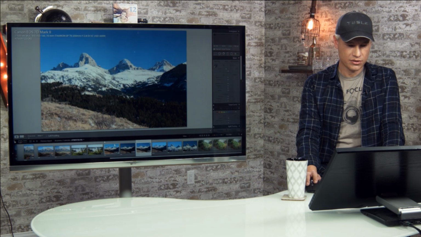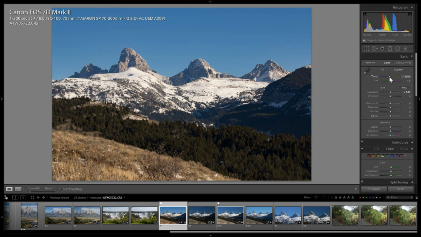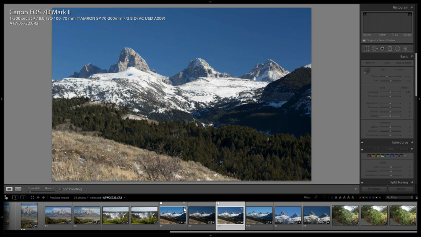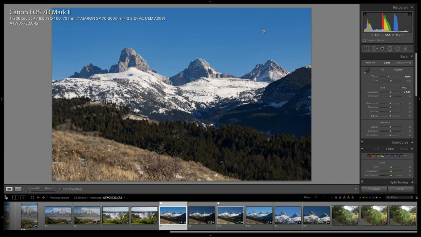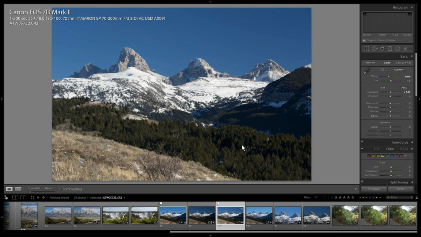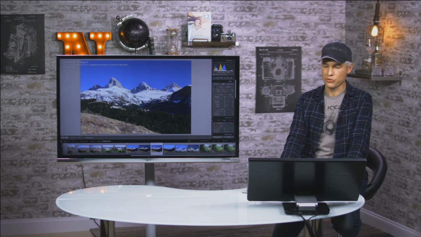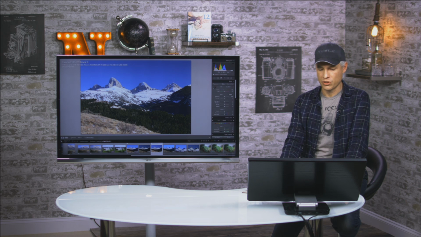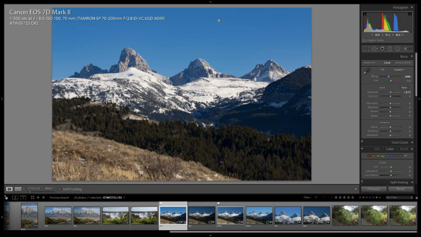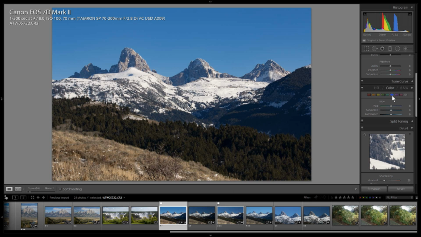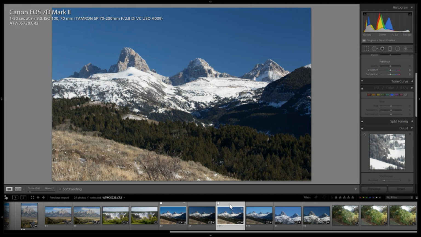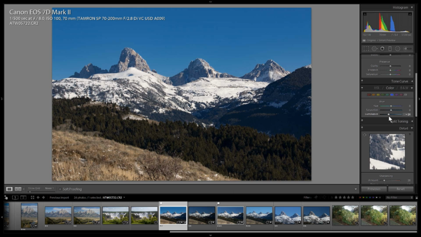So these, I might have warmed it up a little too much. These are looking pretty similar. I think the photographer liked the darker blue sky. I feel like the blue sky here is unnaturally dark. It also has that kind of polarizer hue where things are pulled towards the purples a little more. And I like the more natural color here. But let's give it that kind of unnatural darkness that we get with the polarizing filter. It looks like a pretty close match, maybe a little bit further.